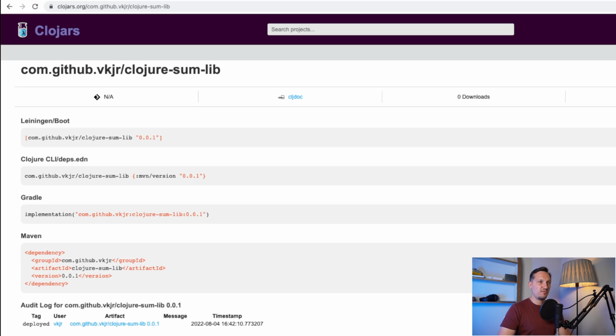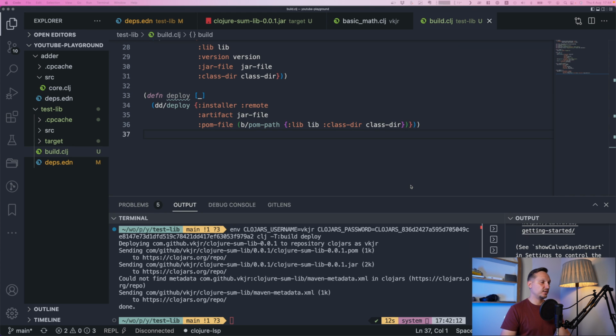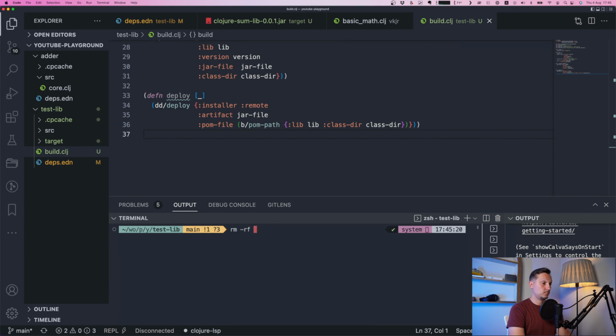And it doesn't have many helpful descriptions, but that can be added later by you in your pom.xml files. But now it's important that we already have it in Clojars. And as a very final step, we would like to run our adder project again to make sure that it is able to take our jar from Clojars. But to do this, and to be sure that we run the correct jar file, we need to remove the one from our local repository where we installed it just a couple of minutes ago.